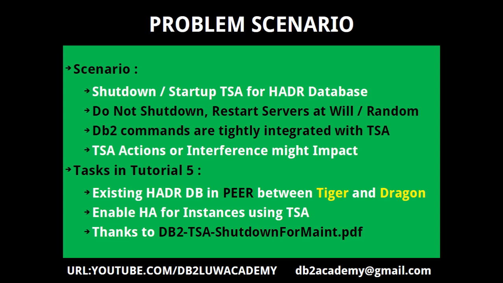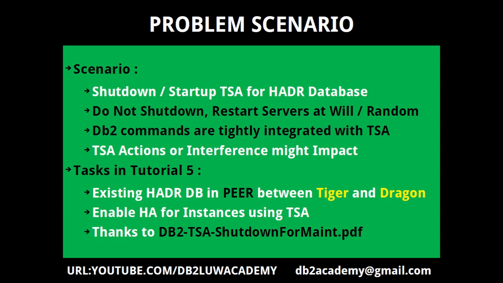So do not shut down or restart servers at will or at random, even though there is tight integration of DB2 commands. What I mean by tight integration is, for example, if you just deactivate your primary and stop the instance, DB2 and TSA are tightly integrated such that TSA is aware that you are intentionally bringing down the database for deactivation purposes. So it won't trigger an automation activity. It is kind of aware of that, but it is always better to be safe than sorry. Even though those features are there, we just want an ideal way of doing it.